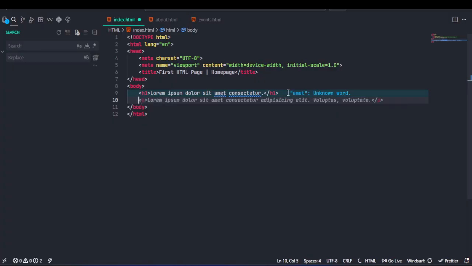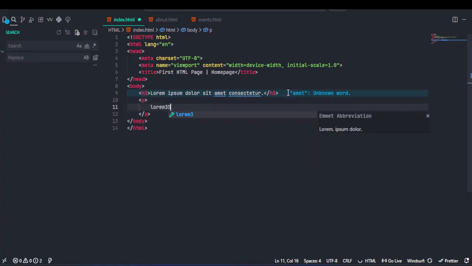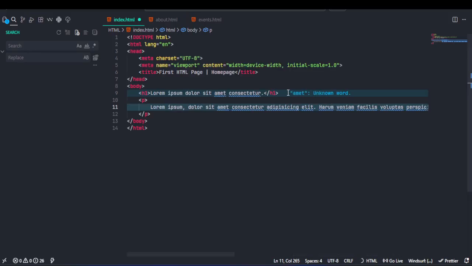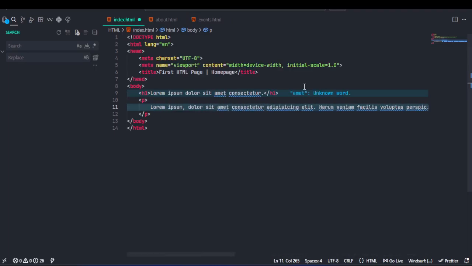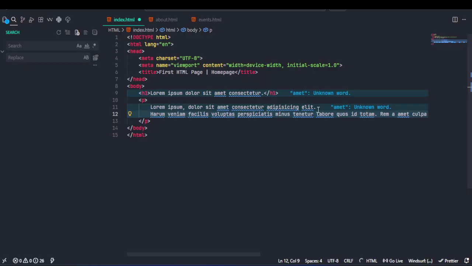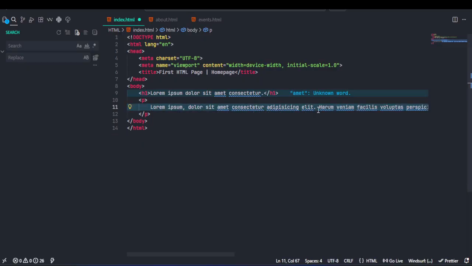Again, we have the paragraph, as you can see already is breaking this, but what I'm going to do here is to do lorem 35 like that, and it's going to generate 35 words for me. But look at the way things are. Look at the code now. As you can see, I have to be scrolling left and right before seeing every other content. So what you can do yourself is start to, oh, let me just press enter and start. That's a waste of time. We have an extension to do this for us, and that's Prettier. It formats your code based on the predefined setting, the standard setting that is there, but you can customize it too.